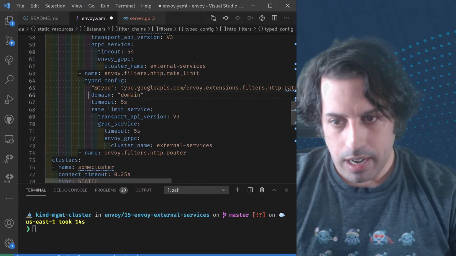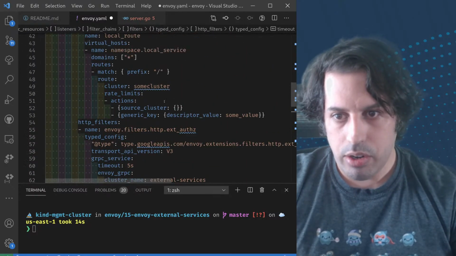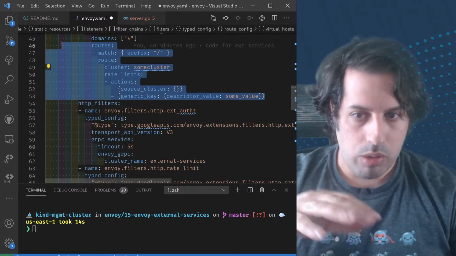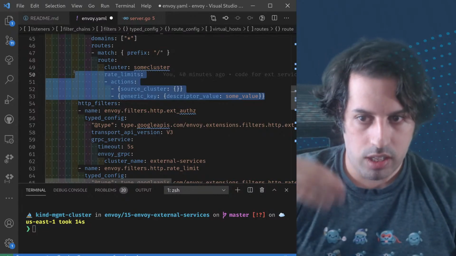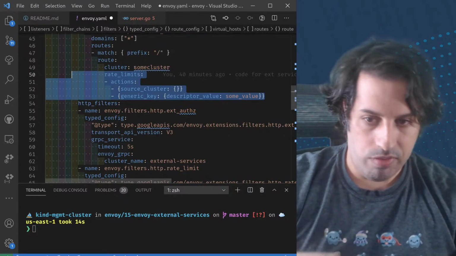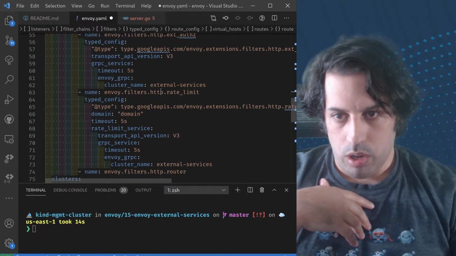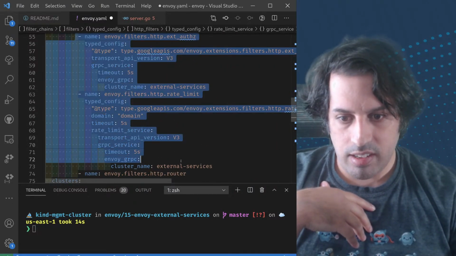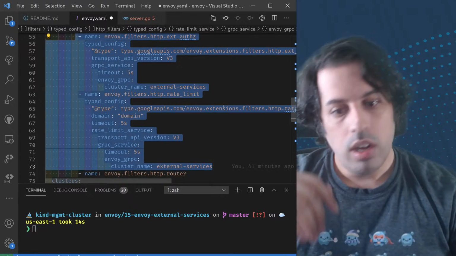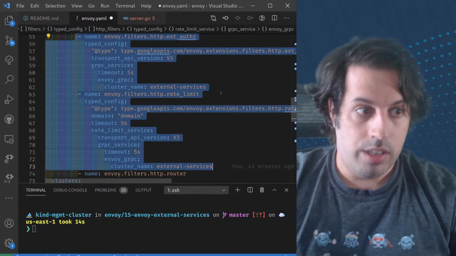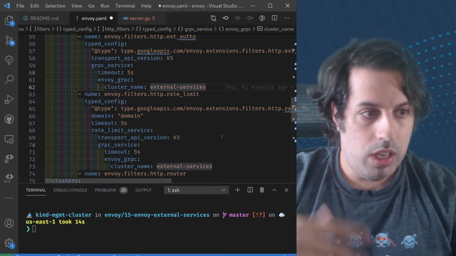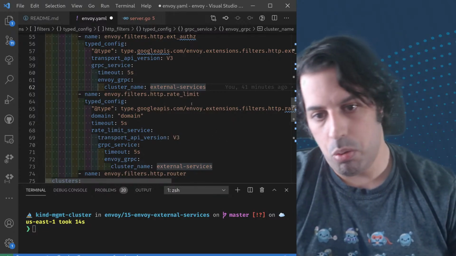And in addition to defining the configuration here, one other thing we define for rate limiting is the rate limit descriptors on the route. Again, we're not going to talk about it much, but it's necessary for rate limiting to work to have some descriptors either on the route or on the virtual host. So the main takeaway is that these external services on the request path are implemented as filters, right? And if you want to implement your own on the request path, you would do it as a filter, for example, a WASM filter.